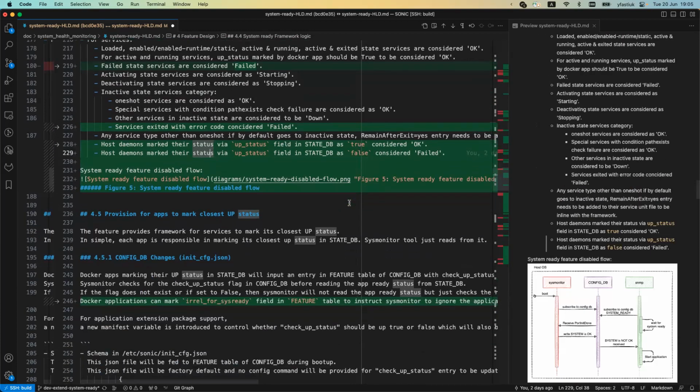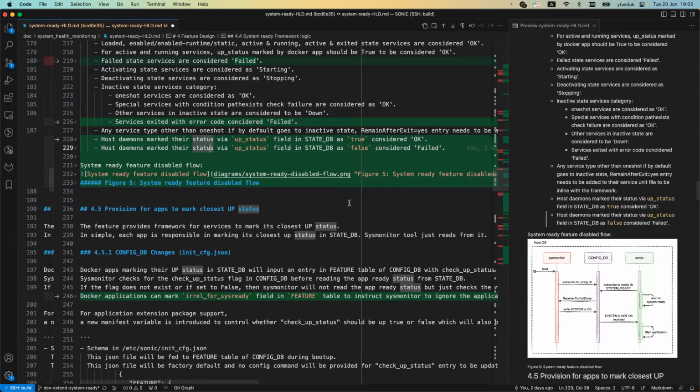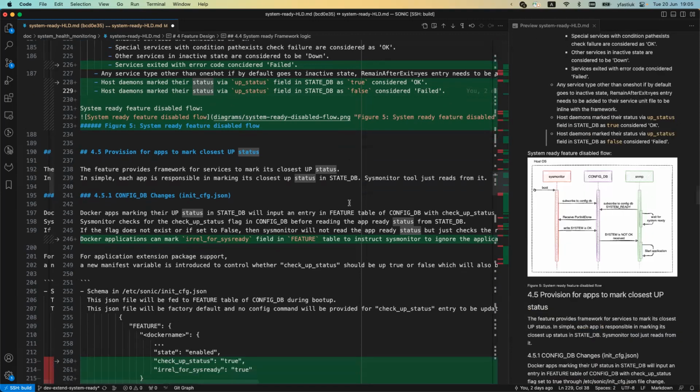I don't know. I think we can put all those details in the detail column. I'm still not convinced to have a separate state. Which detail column? The sys ready monitor doesn't have a detail column. It just reports status, one field, status up or down. That's it. Each service has a detail column, but for the system status, we don't have it. We have only one field, status. That's it. All right. Yeah, we'll take a look at the HLD and see. Thank you. I'll also get back on that.